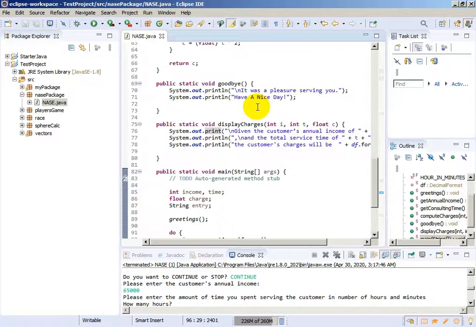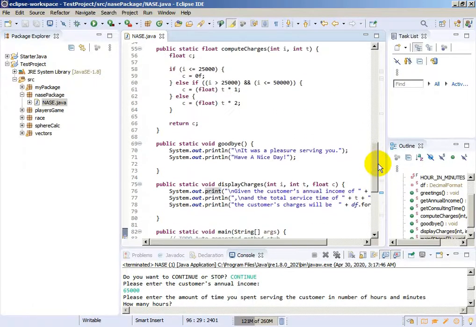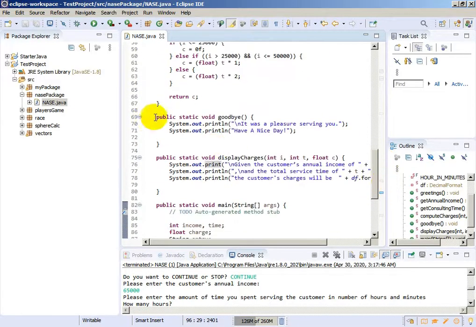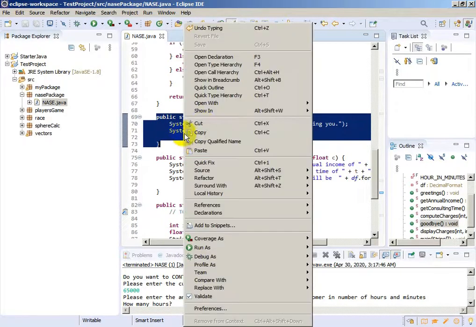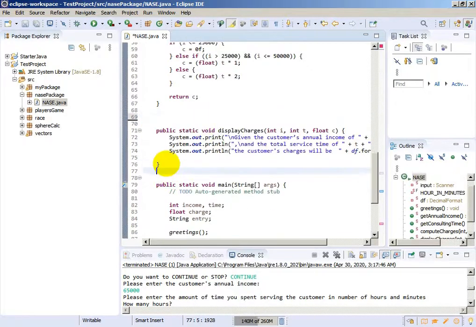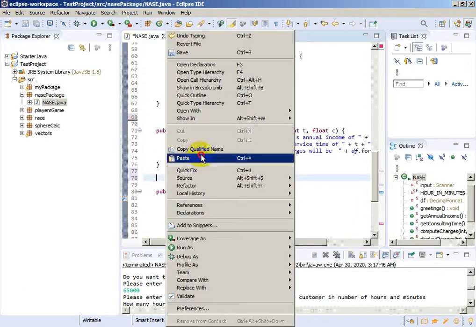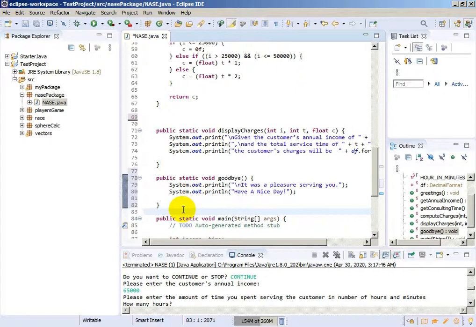And of course, I created this goodbye method. It doesn't matter where it is; maybe it should be the last, but it doesn't matter. If you want this to be in order for the exam, I will cut it, and we can just put this goodbye method here, but it will not change anything.